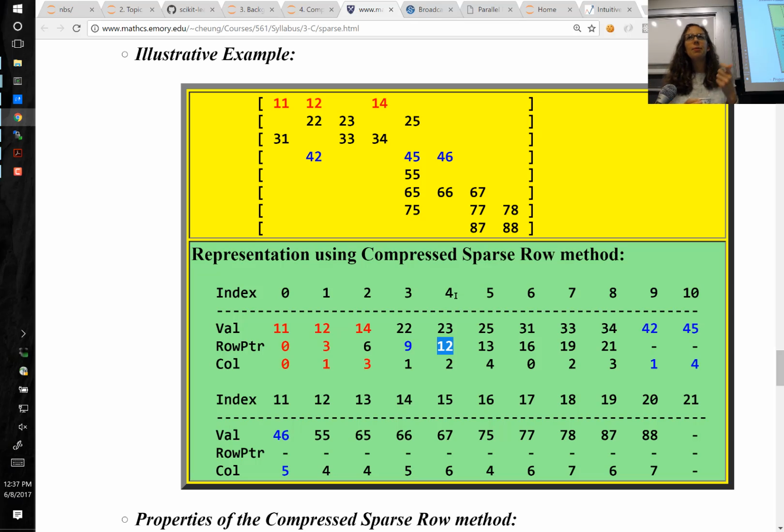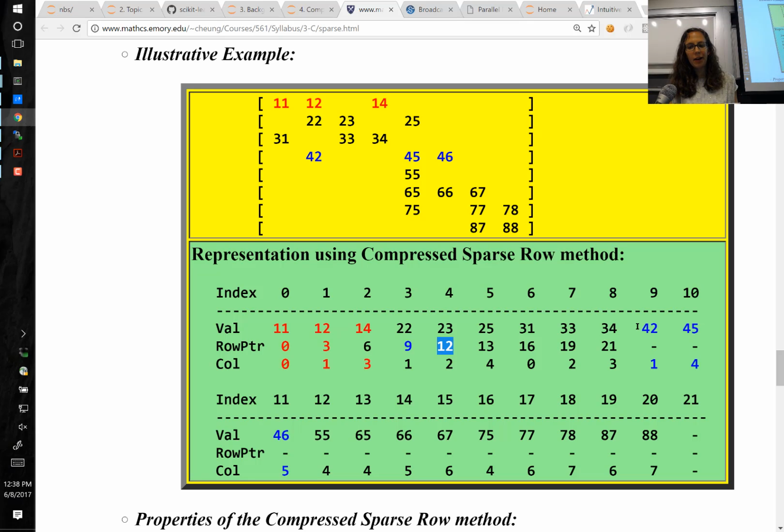So I think this may be similar to what you're saying, that this makes it really easy to look up particular rows. If you needed to access your data by row, like if you were interested in getting the row with index 3, you can just look up that it starts at 9, and then it's stopping right before 12.